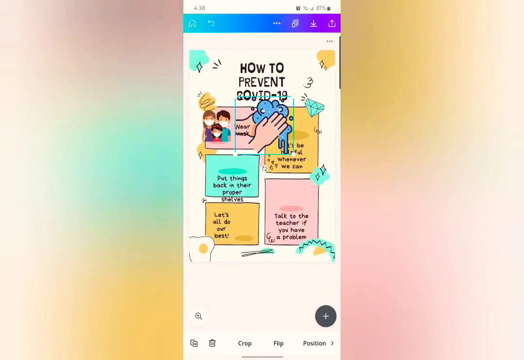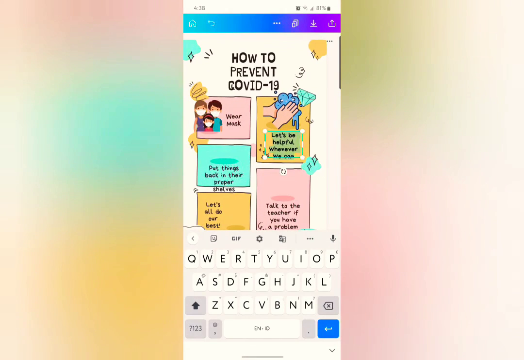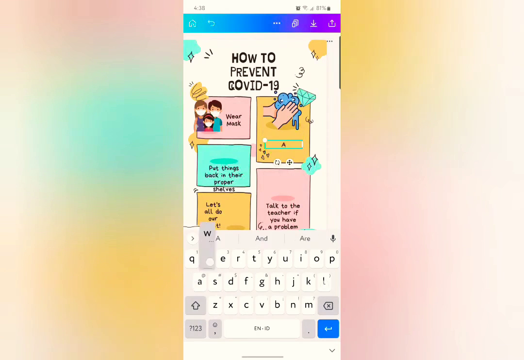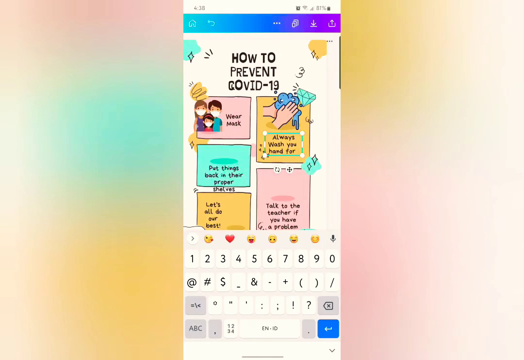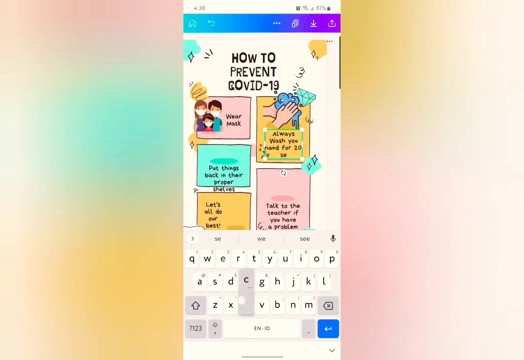We use this one, and okay, let's put it over here, and then let's edit the text. Let's type always wash your hand for 20 seconds.